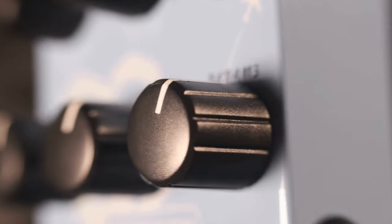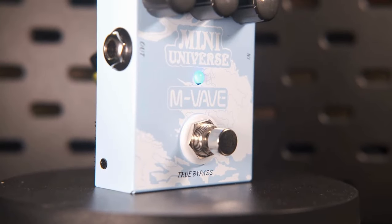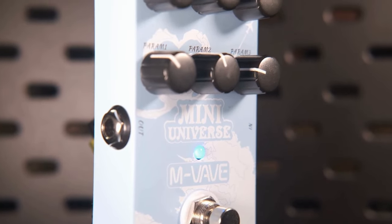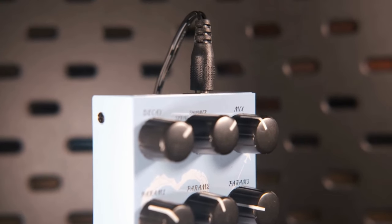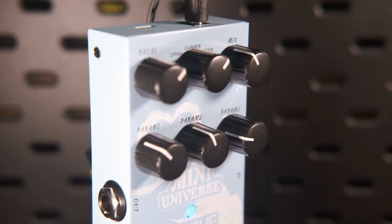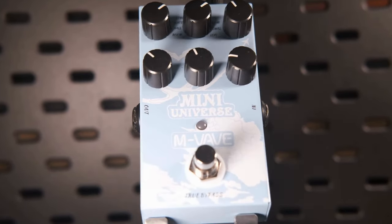For sure, if we consider the price range in which the Mini Universe is placed, it is not that difficult to beat the cost-benefit ratio expectation. But I can honestly say that this pedal has much higher pros than you would expect. But, of course, it carries huge cons that we simply cannot understand. Let's talk a little bit about the pedal itself.